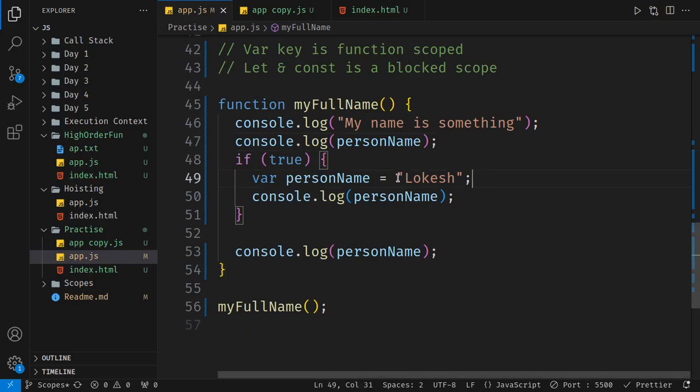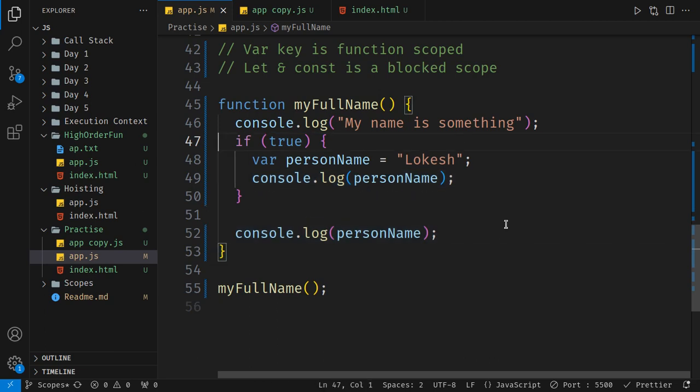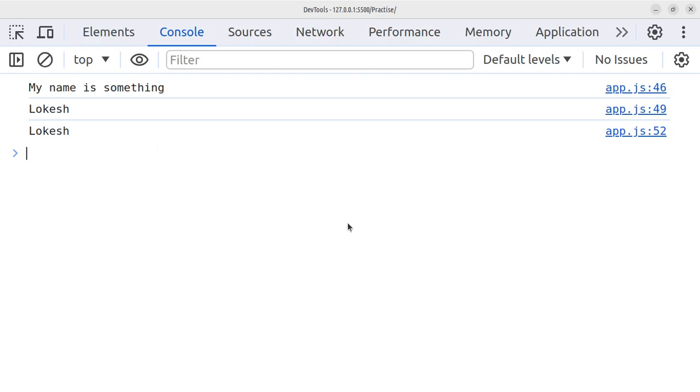The reason it got printed and it is undefined is because it is in the memory scope. That's the reason it is showing undefined, but it is not giving any error. Understood now, because of the memory execution phase. But over here, as you can see, the thing is like that.